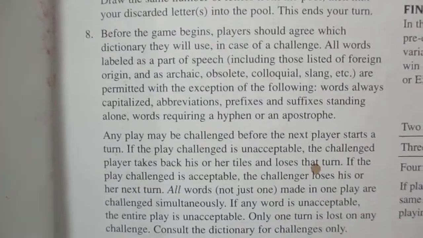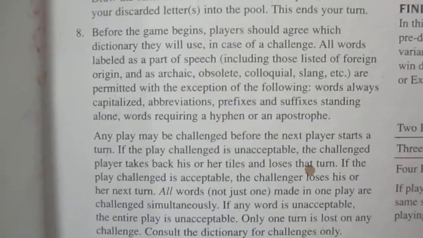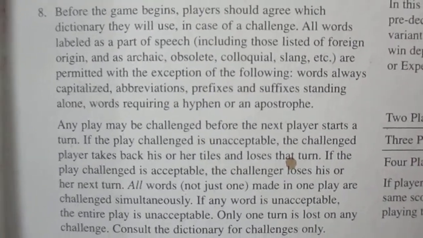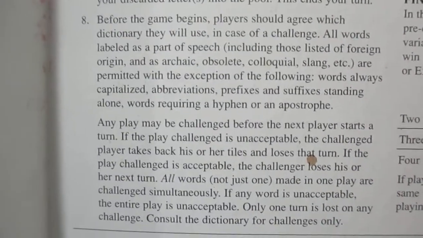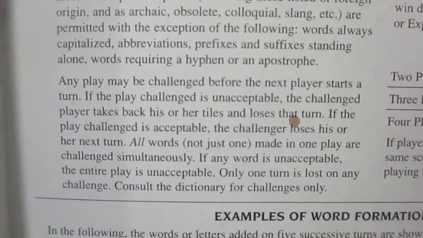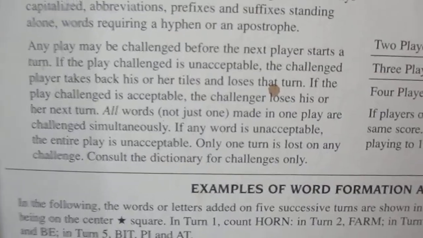Any play may be challenged before the next player starts a turn. If the play challenged is unacceptable, the challenged player takes back his or her tiles and loses that turn. If the play challenged is acceptable, the challenger loses his or her next turn. All words, not just one, made in one play are challenged simultaneously. If any word is unacceptable, the entire play is unacceptable. Only 1 turn is lost on any challenge. Consult the dictionary for challenges only.